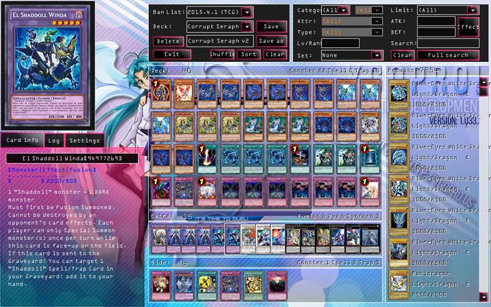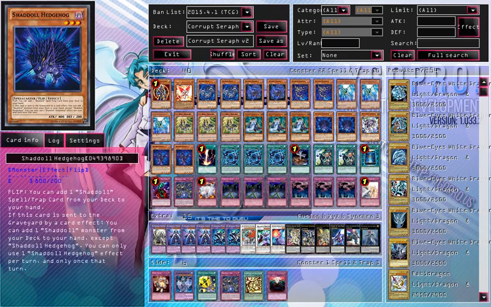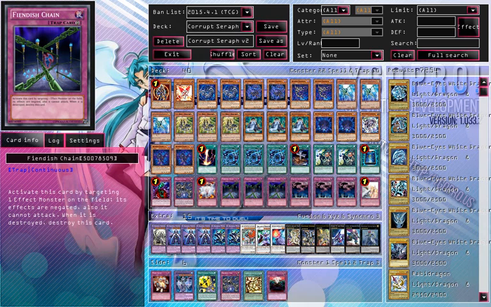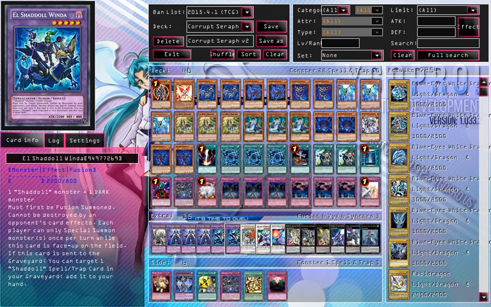Each player can only special summon monsters once per turn while this card is face up on the field, so usually when you summon it, you'll be summoning out Falco. If you are going to synchro that turn, do not use Falco's effect, as you will not be able to synchro summon. And if this card is sent to the graveyard, you can target one Shaddolls spell trap in your graveyard and add it to your hand.